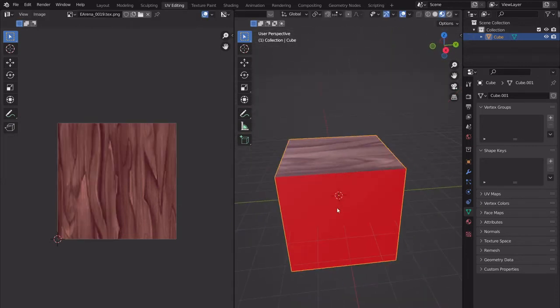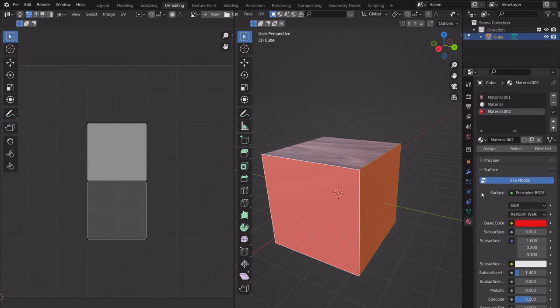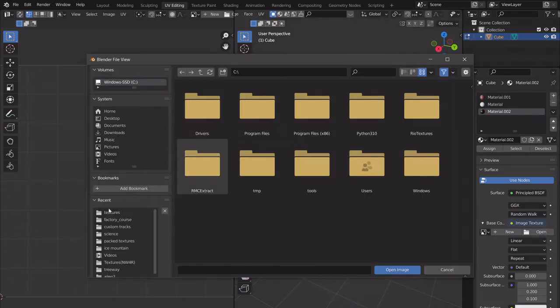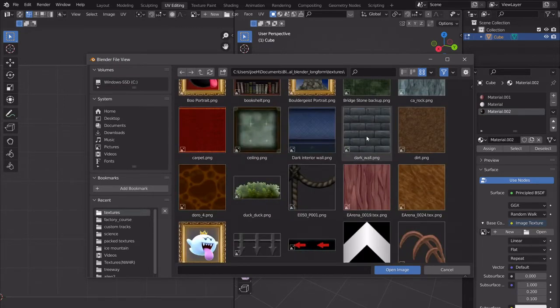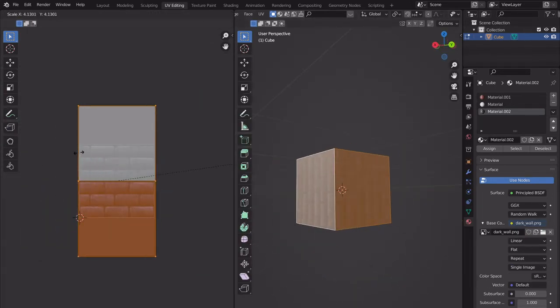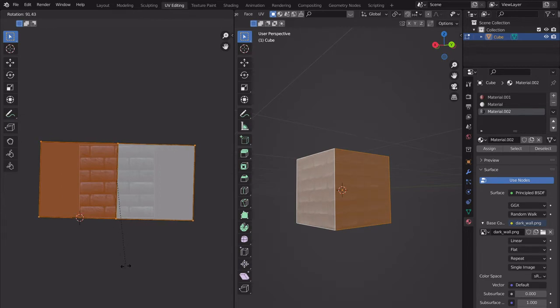So now if we have the rest of the cube, let me bring up the material properties panel here, and I want this red to not be red. I want it to be a different texture. So we're going to go here, image texture, and then open, go to our textures folder, and maybe I want this wall texture. Okay, and it comes in with some default UVs, and you can scale it up, S to scale, SX, SY, there's no SZ here because it's only two dimensions, and you can rotate. You can also hit R to rotate, and then at the top left there's a rotation by some amount of degrees. If you just type in 90 and then press enter, you can see it rotates by 90.